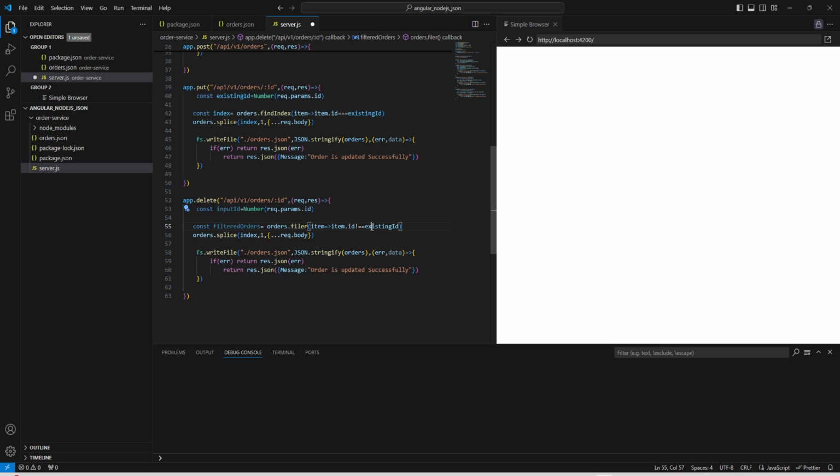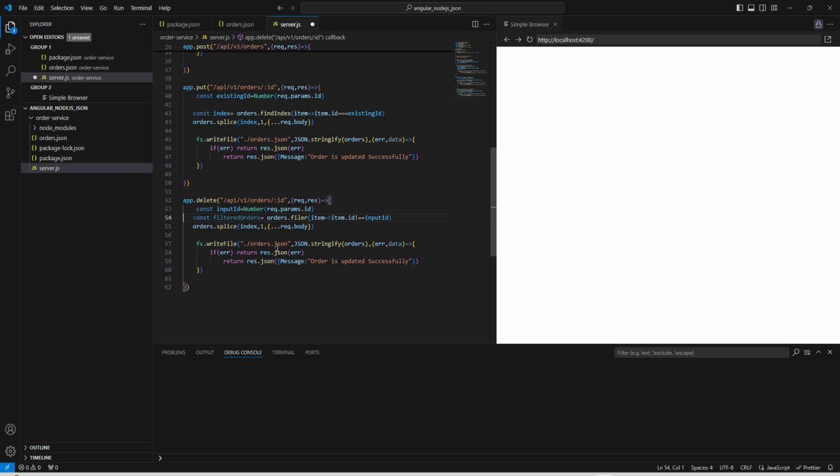and for this input ID, if it is not matching, means we are simply excluding this ID and taking all the objects, all the data which is not including this passed ID. That means we have deleted the record.